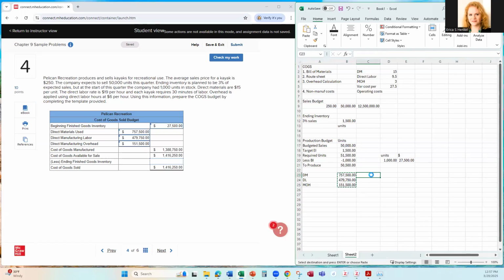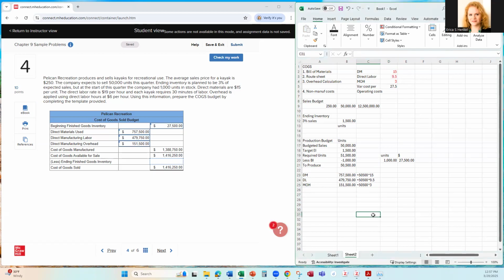And I'll copy these here so that if you need to, you can see that formula and pause the video, see where that came from. And I'm just taking these numbers right up here.